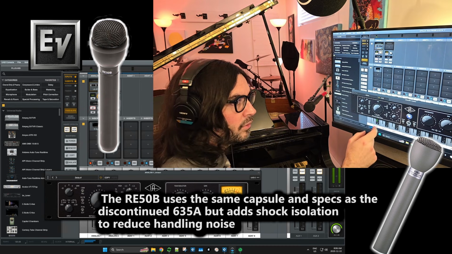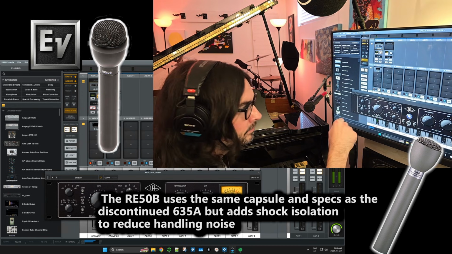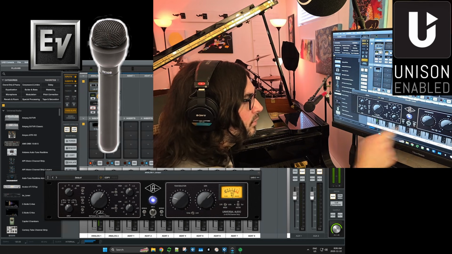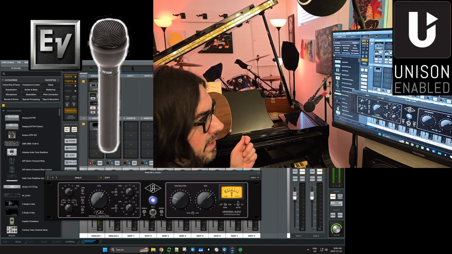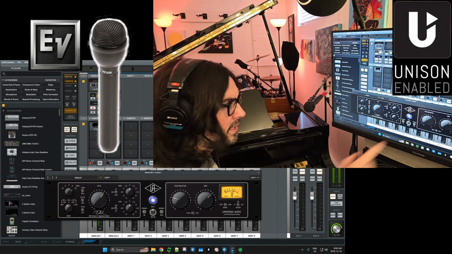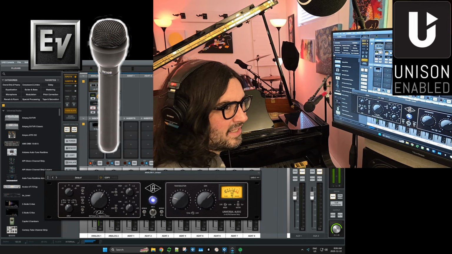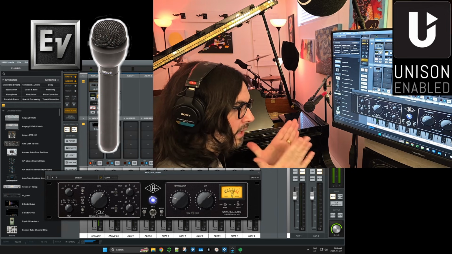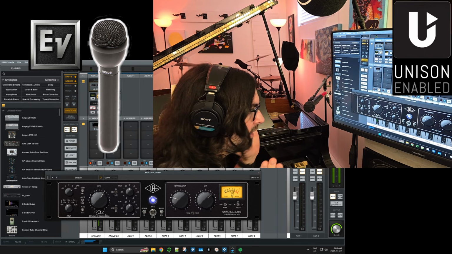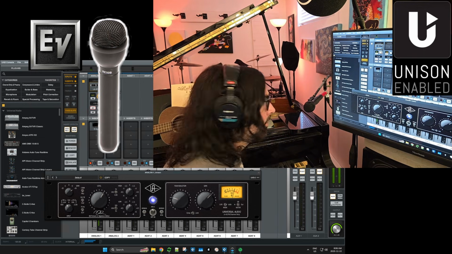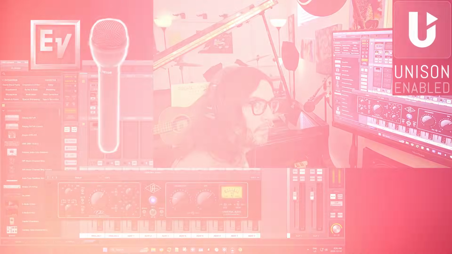And I'm just going through here like the Unison 610 with the LA-2A compression. And I compress it quite a lot. I'm going to at least 6 dBs of gain reduction on this one because I want those tracks to be really squished and tight so that they sit really well as doubles panned left and right. All right, let's do it.